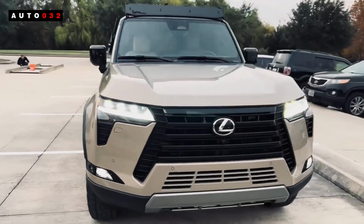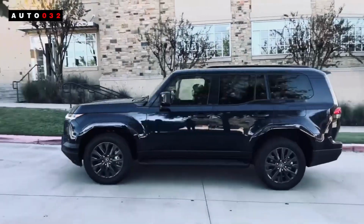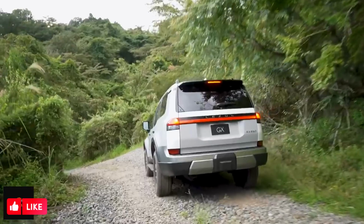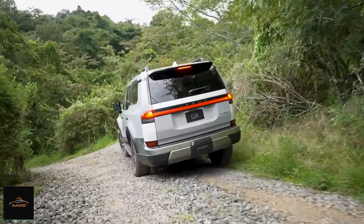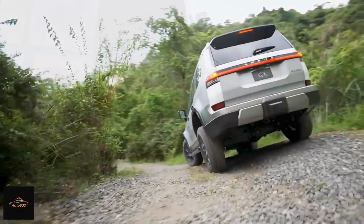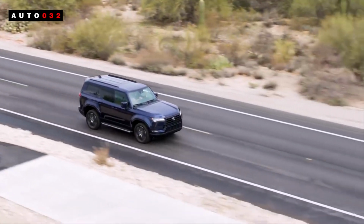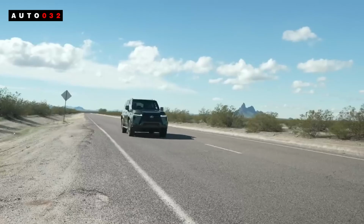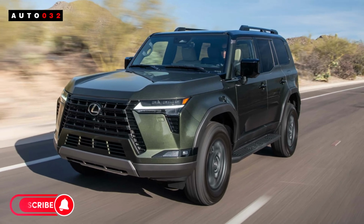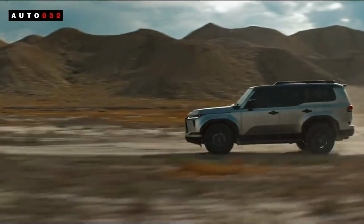The attractively equipped Premium Plus, priced at $69,250, is anticipated to lead sales during the inaugural model year of the GX. Lexus aims to deliver a total of 34,000 mid-size SUVs to customers' garages within this period. The automaker places substantial reliance on the success of the Overtrail and Overtrail Plus grades, expecting them to collectively capture 30% of GX sales.